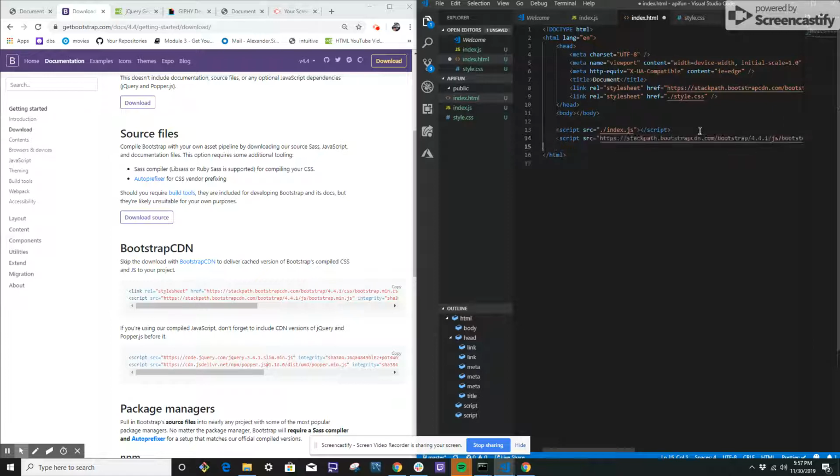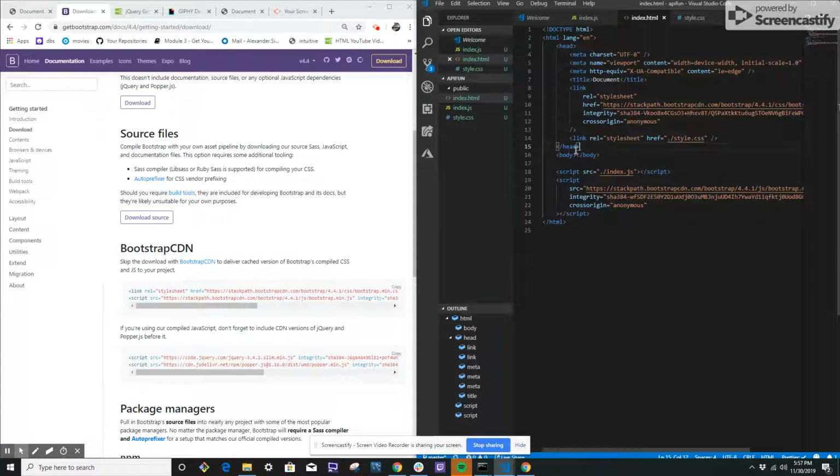So if you put the link to Bootstrap after you link your own CSS, what's going to happen is your CSS is going to get written out, and then it's going to read the other one from Bootstrap, and it's going to override everything that you did. So you'll be sitting there frustrated like I was the first time I made this, saying, why aren't my classes showing up? Why aren't my changes showing up? And it's because if you link this guy second, it's just going to go ahead and override this. So that's what this is saying right here. It says, okay, use all their CSS, and then if I made any changes, go ahead and override those. So make sure you do that.